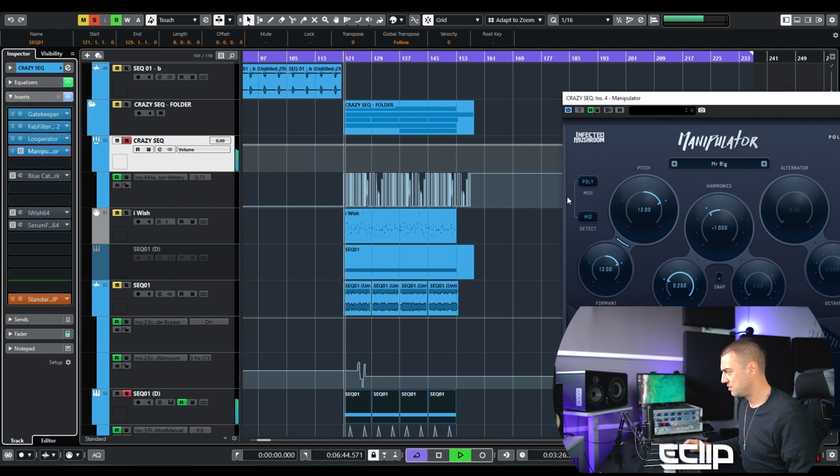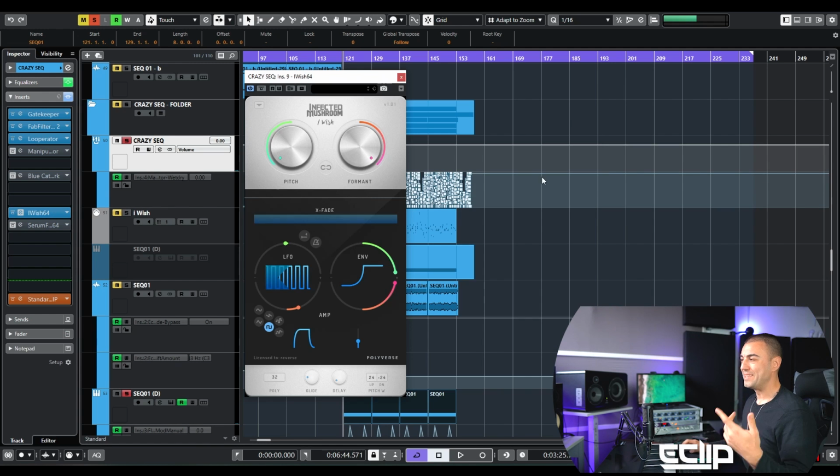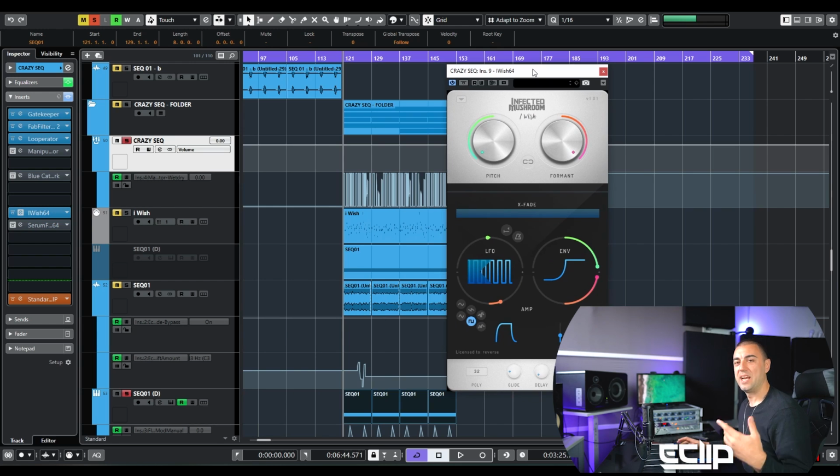Actually, no, it's not Manipulator. So this one I decided not to use, but the I Wish plugin is something really nice, and it's maybe the unique plugin and the only one that I know that is doing exactly that thing. So for those of you who have been listening to Psytrance for a longer time, there's a track from Infected Mushroom which is called I Wish, and I advise you to check it if you don't know it already. So there's a really nice effect on the voice, but I'm gonna keep that for one of the next videos, as this video is already going to be super long and I think that this is complicated enough already. So the next video is gonna be about the I Wish plugin and how I made something really nice and interesting like this. So let me just play it to you.